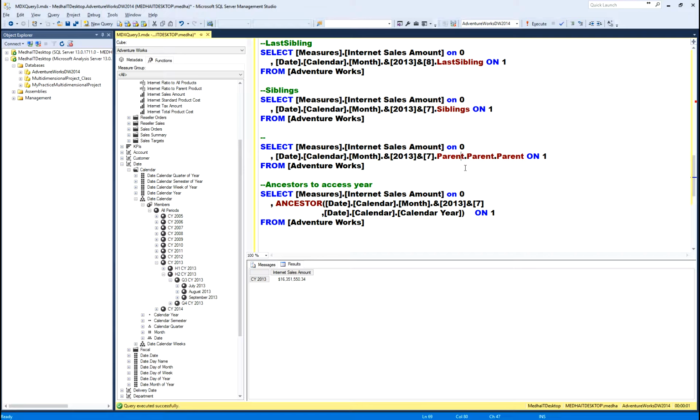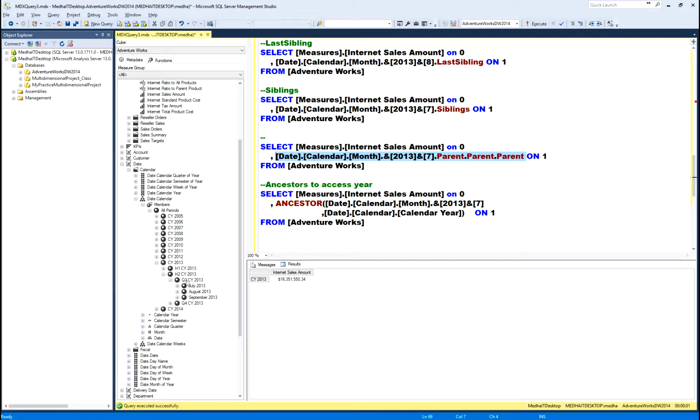That means, when MDX is executing, it takes the current member and then it needs to get the parent. Once it returns the parent, it has to get that member's parent, and once that member is accessed, it needs to find its parent, right. That means it is doing 3 operations to get to the level we want. If we are at the 6th level, we are doing 6 times parent dot parent dot parent, right. MDX has to get each member and go to its parent.